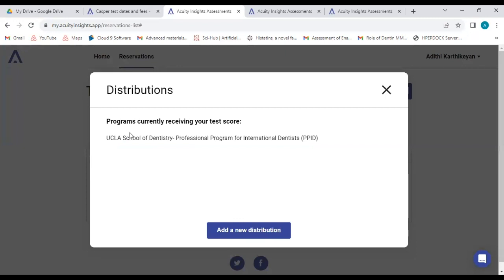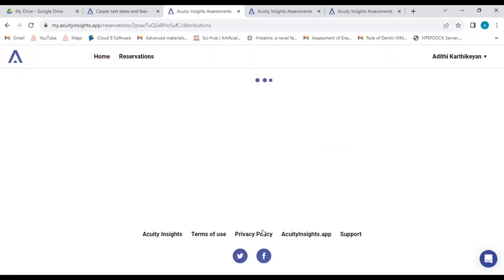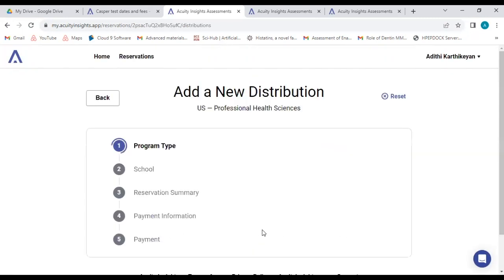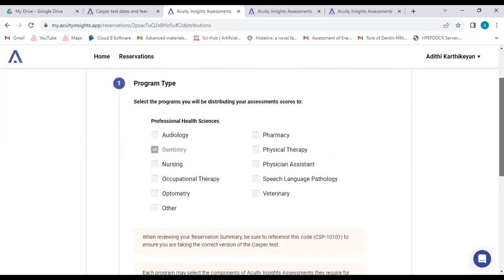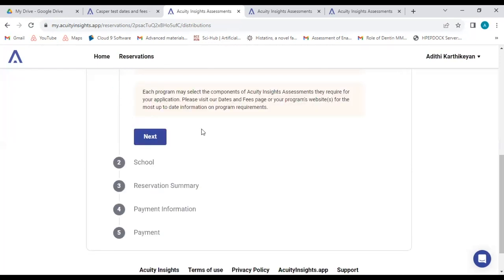Once you do, you will be able to see the programs that have already received, or the schools that are receiving, the test score. In this case, UCLA happens to be a recipient, but I also want to share my test score with Temple University or Colorado. You can select anything that you want to. The program has already been selected during registration.